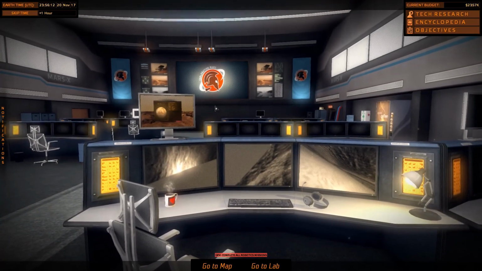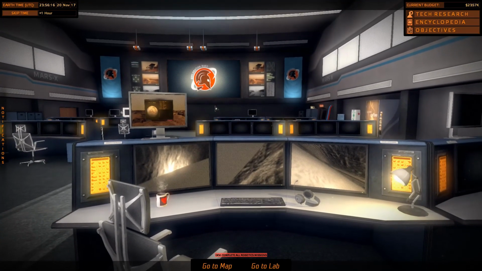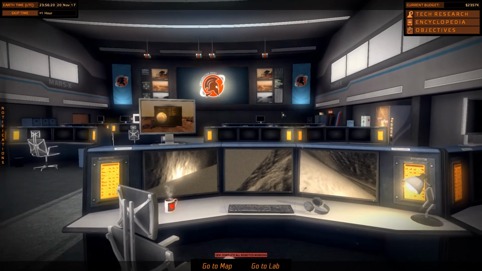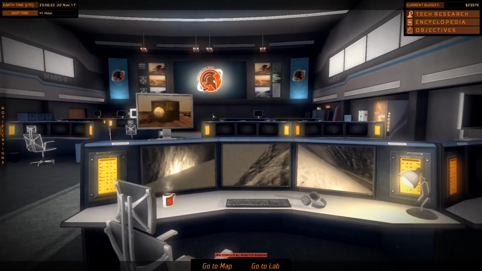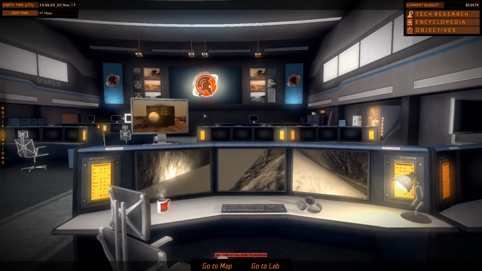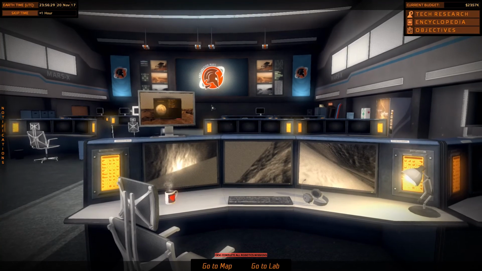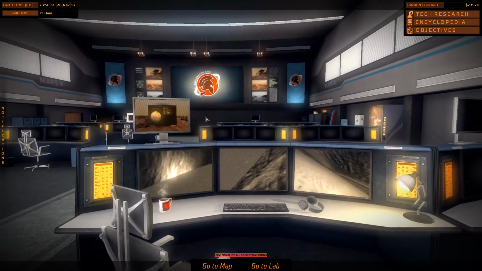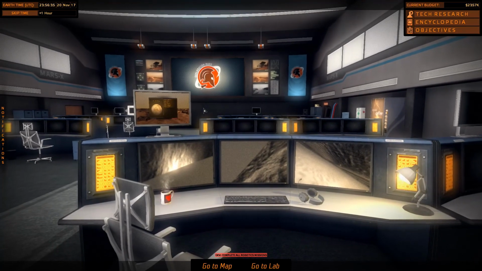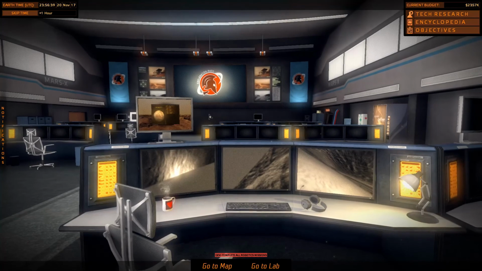Once I've unlocked some more of that technology, I'll bring you back in and we can see what we can build with it. Because right now we've just got the basic probe. We've got no tracks, no solar panels, nothing at all. All we've got is that basic probe. We've got no soil analysis, no atmospheric analysis, nothing at all.